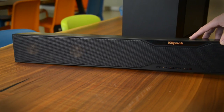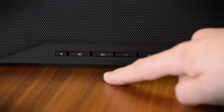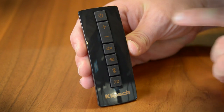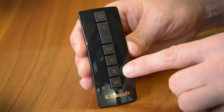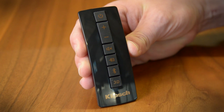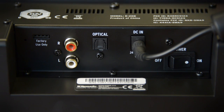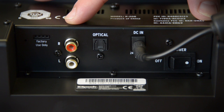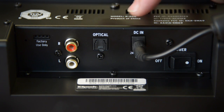Like the R10B, there's no real visible digital interface on board, just some basic control keys for source, mute, and volume, and then an LED to tell you which source you have selected. That pattern is basically repeated on the small remote, with the addition of a Bluetooth pairing button and a 3D button which activates virtual surround sound. At the back of the bar we have an RCA analog input and a digital optical input, along with a main power key and the power input.